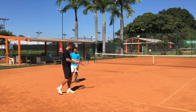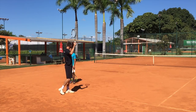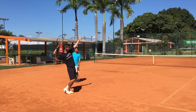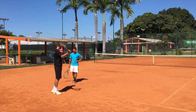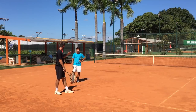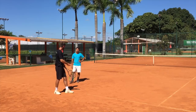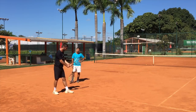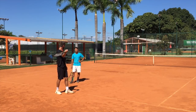The second thing is that you're taking the racket back too fast. You need to get into the trophy position. You're taking the racket here and opening the racket like this. So what we're going to work on now — one thing at a time. The most important thing right now: we're not going to touch your footwork because that's going to take a lot of repetition and drills. We're going to work on taking the racket back and staying in trophy position — not coming here and not opening the hand like this.